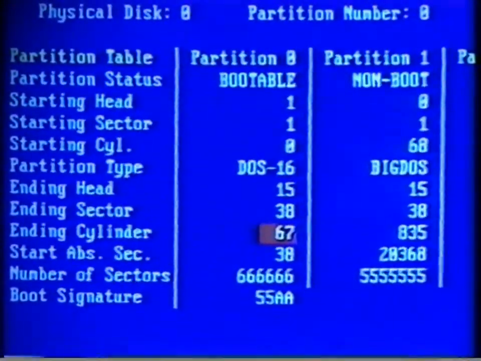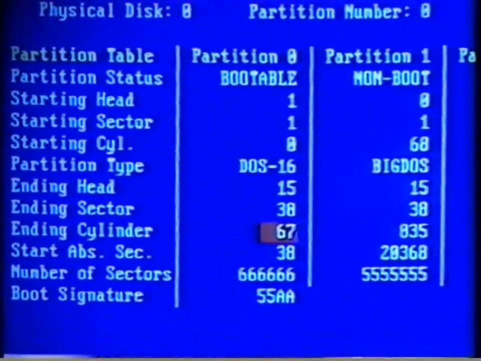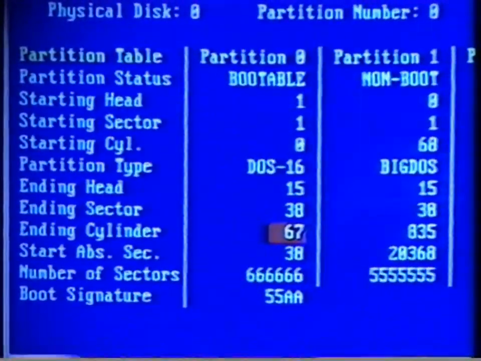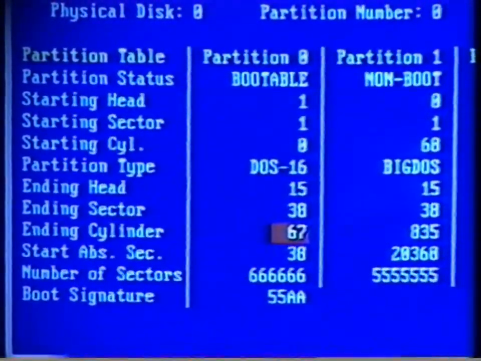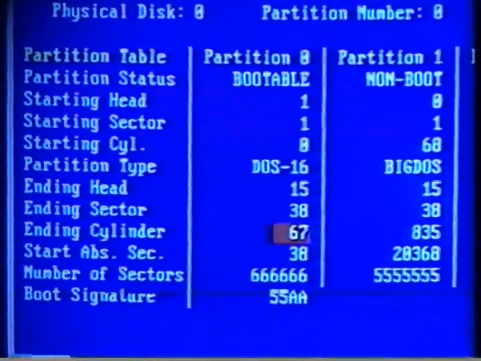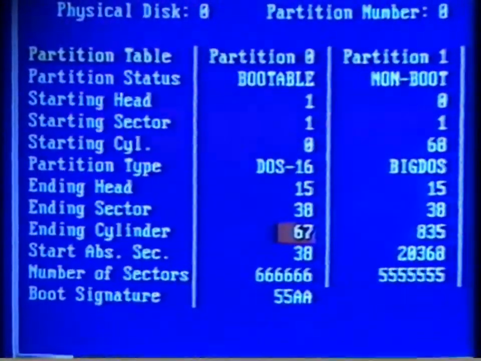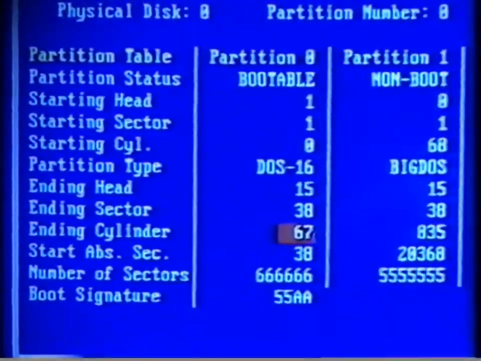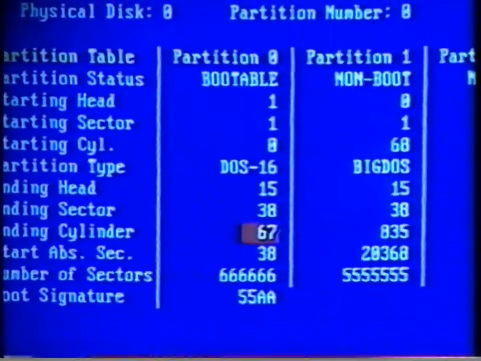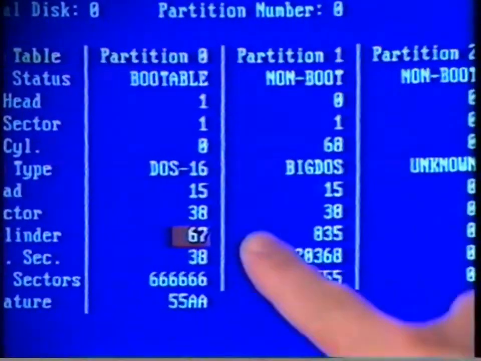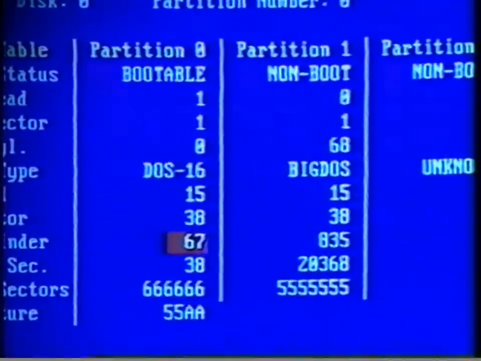The ending cylinder on this one will still be, actually we found that the other one stated it was at cylinder 34. So I would believe cylinder 33 might now be the appropriate one. Before it was 0 through 67, we found it on 68, but remember we have doubled the heads, so we have halved the cylinders.